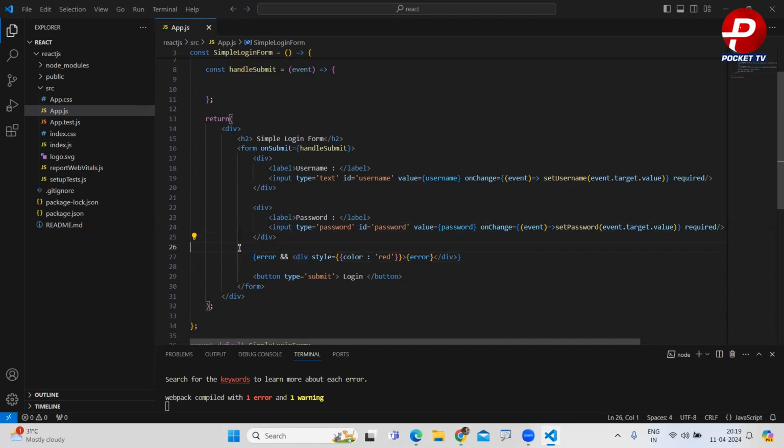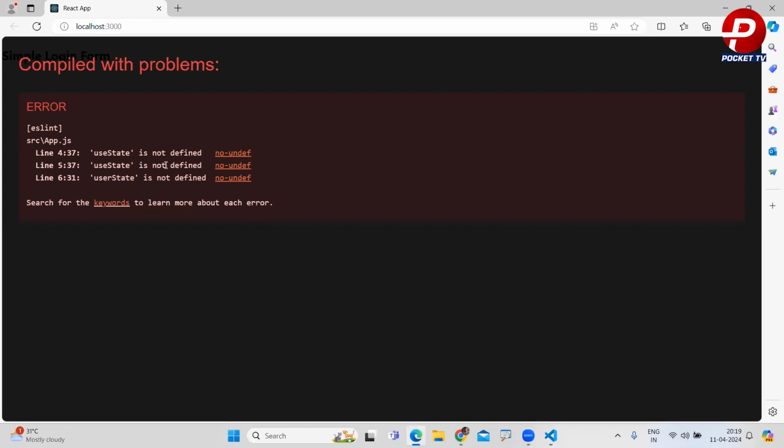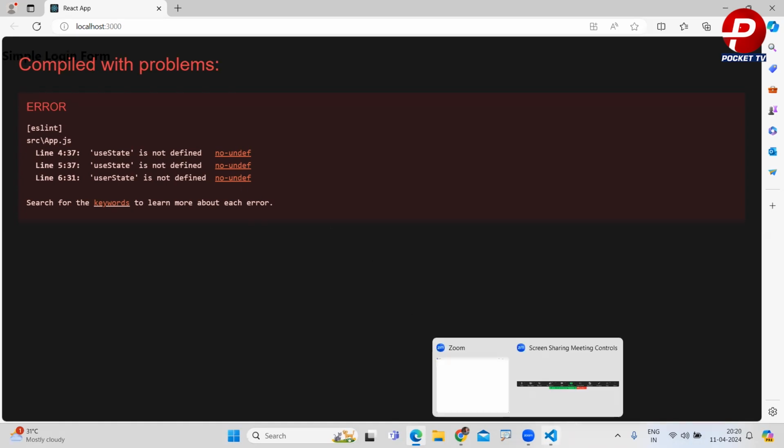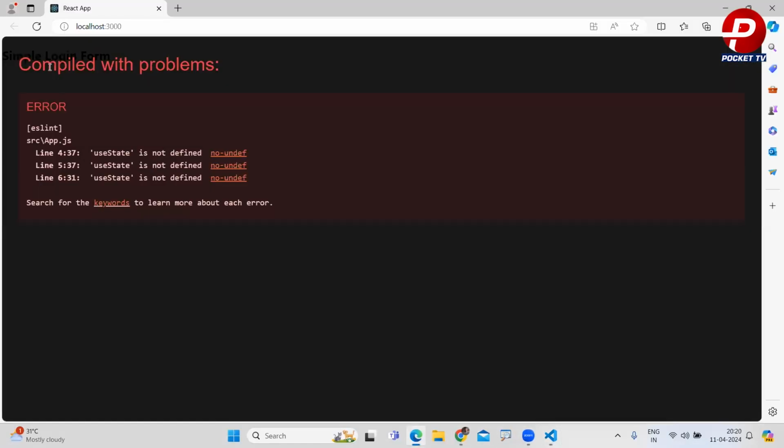Okay. Only here a form is there, happy. It is showing an error as of now: useState is not defined. useState is undefined. Somewhere we made a mistake. useState, that's why. I'm giving useState, but still it is showing that some of the keywords, useState, are not used. What does that mean?